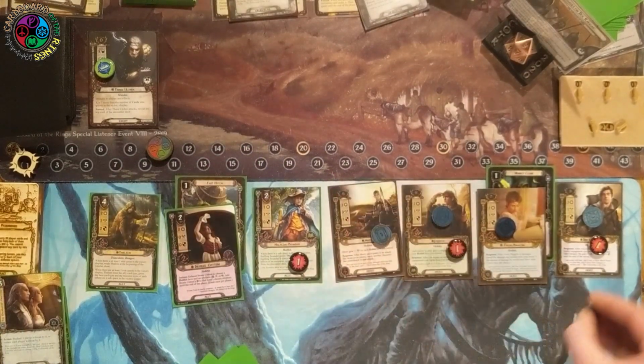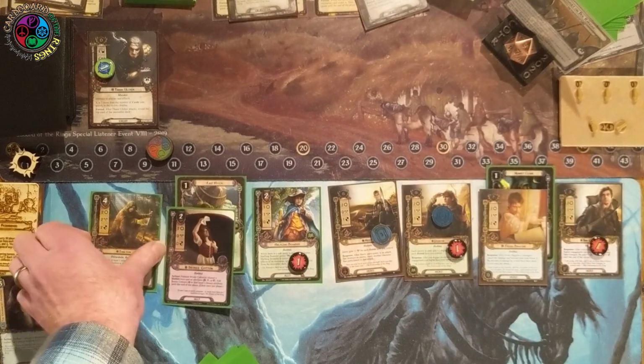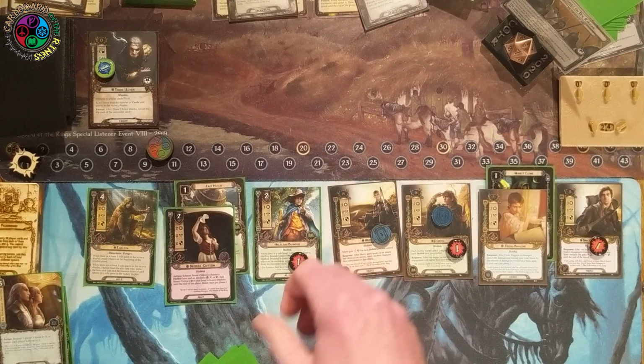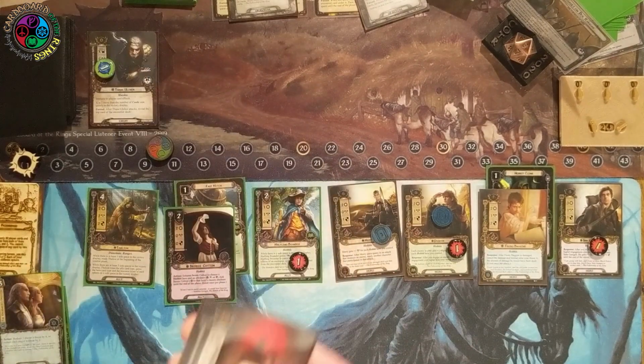He costs 4. He's a 2/2/2/3. And if you've put a side quest in the victory display, which we just did, he will ready at the start of the combat phase. So that is excellent. So he's going to quest for 2 and then have 2 attack and can take a defense if I need to.